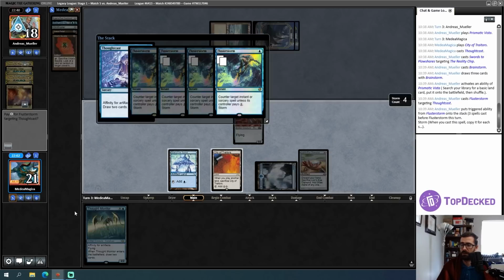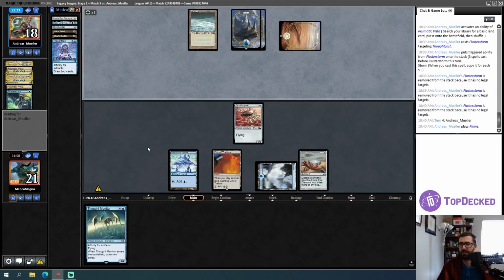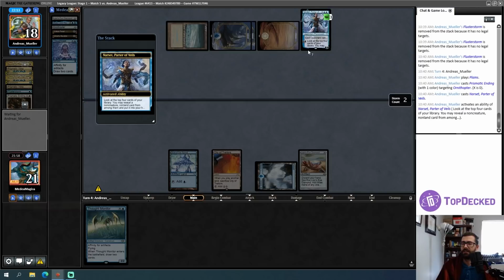I'm just going to take my draw 2 next turn and hope that's still good then. It might not be. Narset is very much a thing that can happen. Didn't really expect that Fluster to be able to get that Thought Cast. I wasn't expecting multiple pieces of interaction. Prismatic Ending, taking out the Ornithopter. Yeah. That's tough.